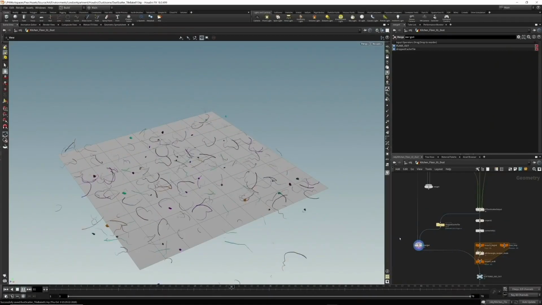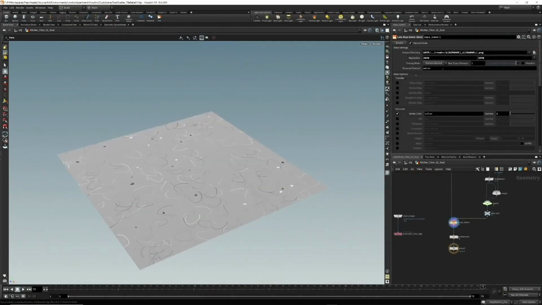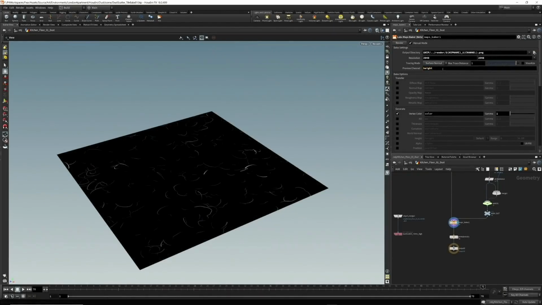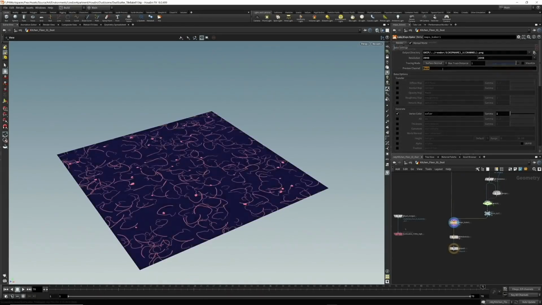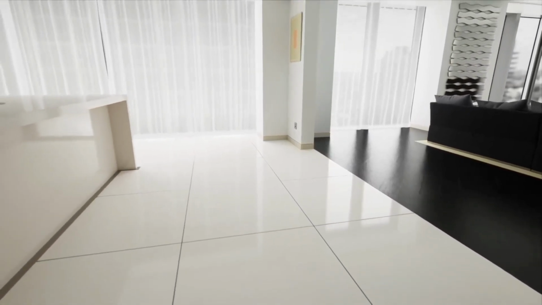So with this reference in hand, the challenge for the artist is to create what we achieved on a micro scale with these materials, but across the whole apartment. And there's no way you can do this by hand. It has to be procedurally generated. So all of our environment artists dived into tools with simple interfaces so that we could scale these materials and features across the whole of the apartment.